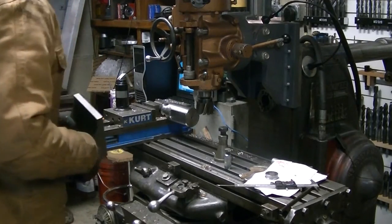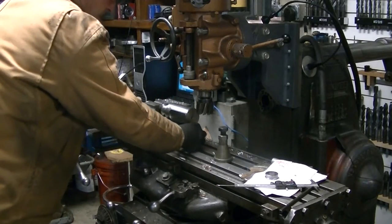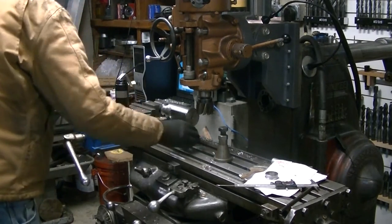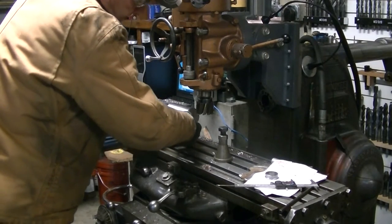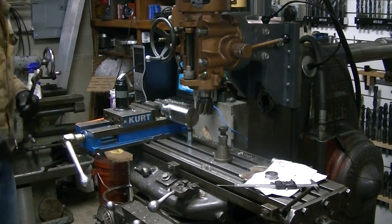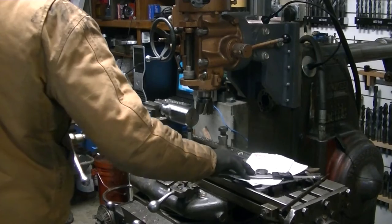I used a small jack stand to support the outer edge hanging out on the part. I don't know if it was necessary or not, but I thought it might help. The jack stand I have was too big to fit under there, so I ended up using some half-inch coupler nuts, which you can use on all thread to couple lengths of all thread together, and then just a half-inch bolt. It worked real nice for small jack stands, and if you've got some couplers laying around, it's an easy way to make a small jack stand.